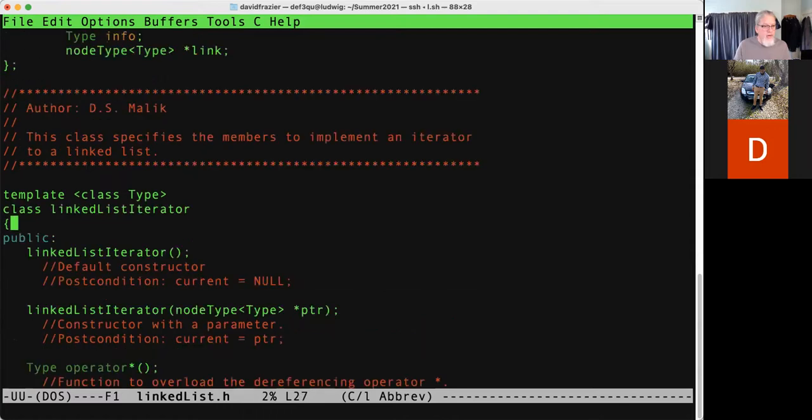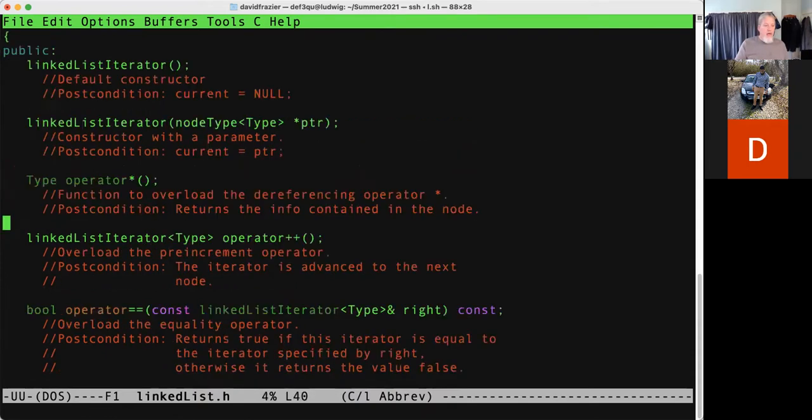Okay. And then here is the iterator class. So it starts off here with the function prototypes, and they do a good job of explaining what they do here. So we have our default constructor. And again, it gives a post condition, which is a useful thing to have in functions. So what should be the case after you run this? It should be that the current, which is the only thing that the class iterator is going to maintain, should point to null. You've created a new empty one. You can also take a parameter of an existing pointer to a node that you can then set to current. And that's what the second one does.